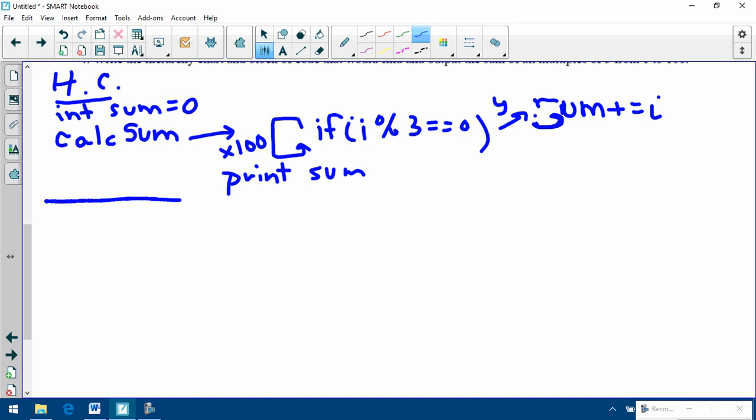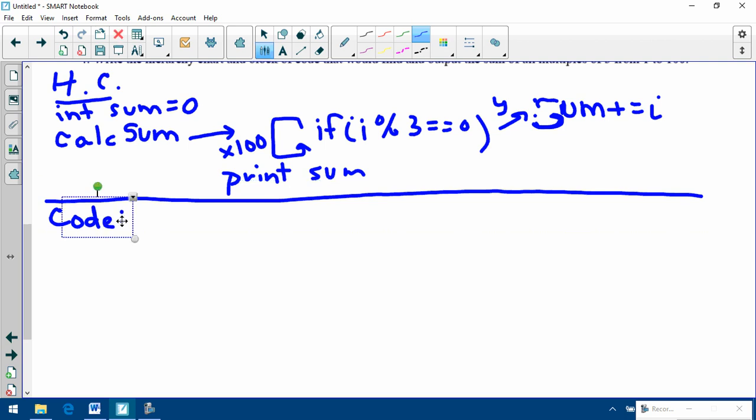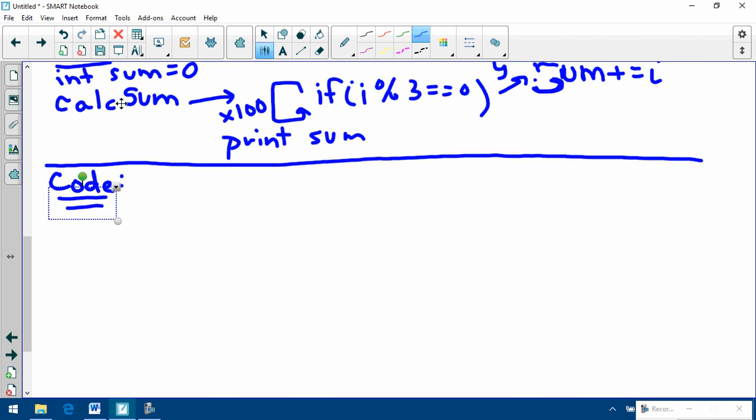Okay, so now for the code. When you're writing the code, it has to be perfect with all the semicolons, parentheses, you can't miss anything. So the name of our method is calcsum, but we also have that variable. So at the top, you need to list the variable. Int sum equals 0. So don't forget to write your variables. That has a semicolon at the end. It also has to have the type, so you need to have int written for that.